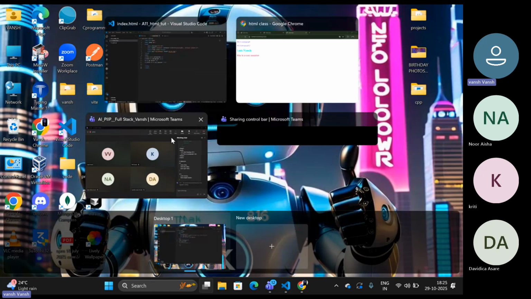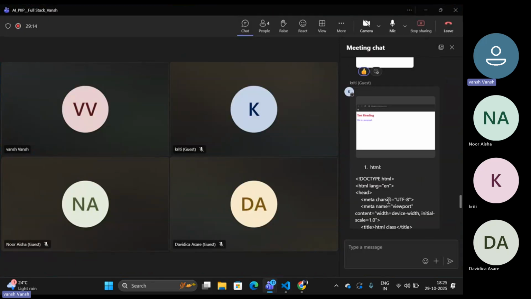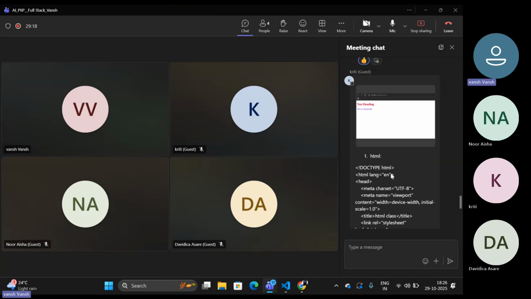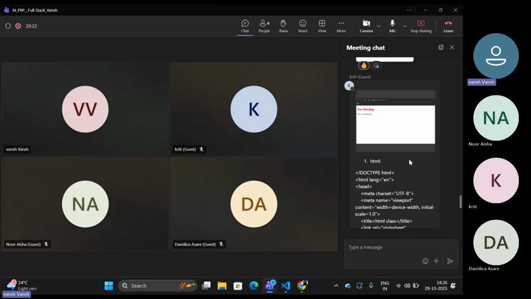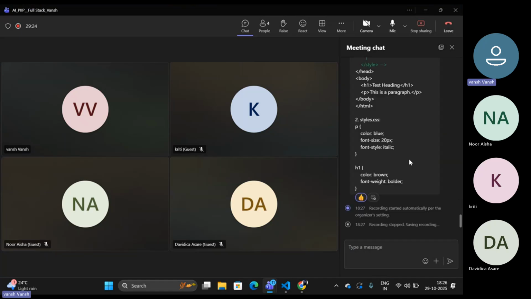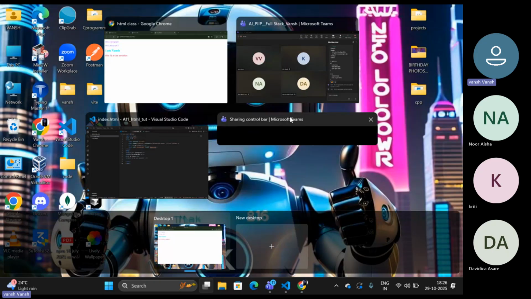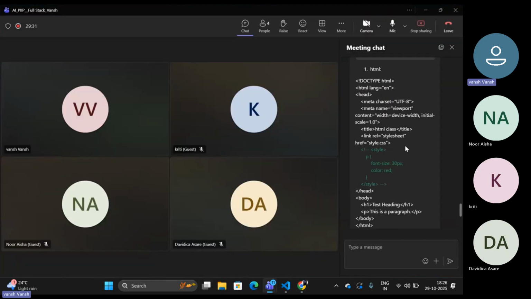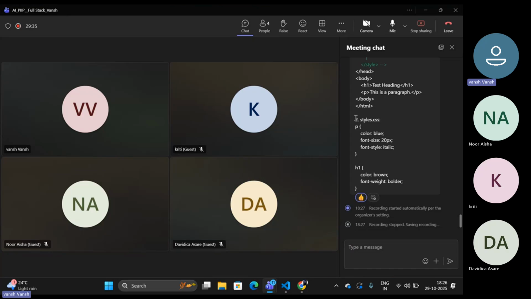So I want every one of you to provide it at your end. Okay, great, Kriti. Just share the output in the chat box. Change your name over here, display some other properties over there, and you have to use external CSS for that. Okay. For Kriti, it is okay.